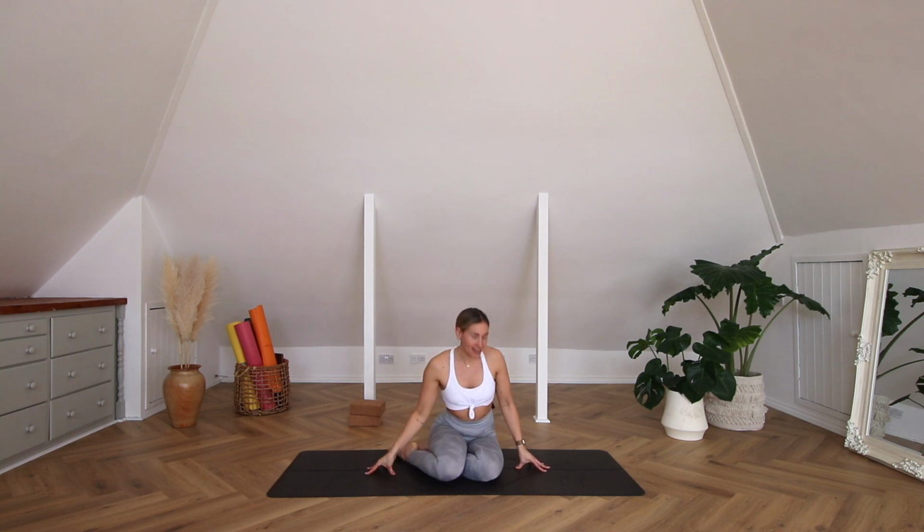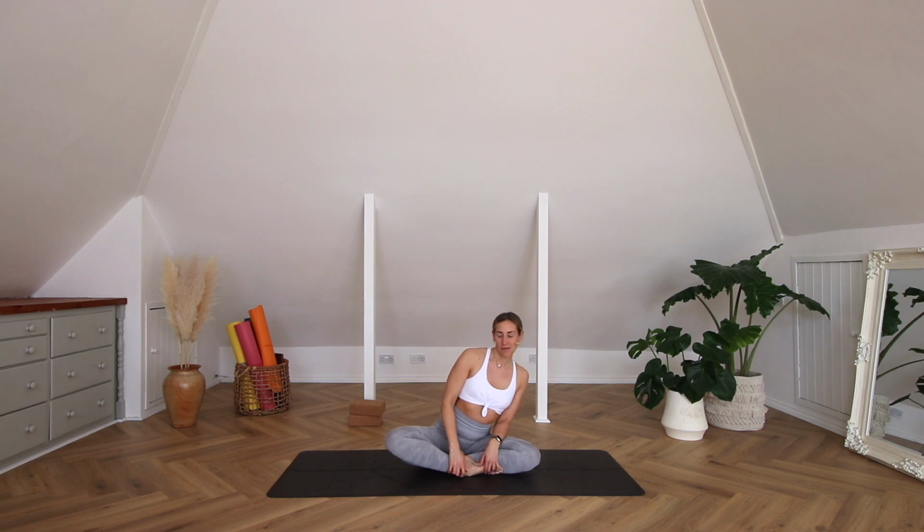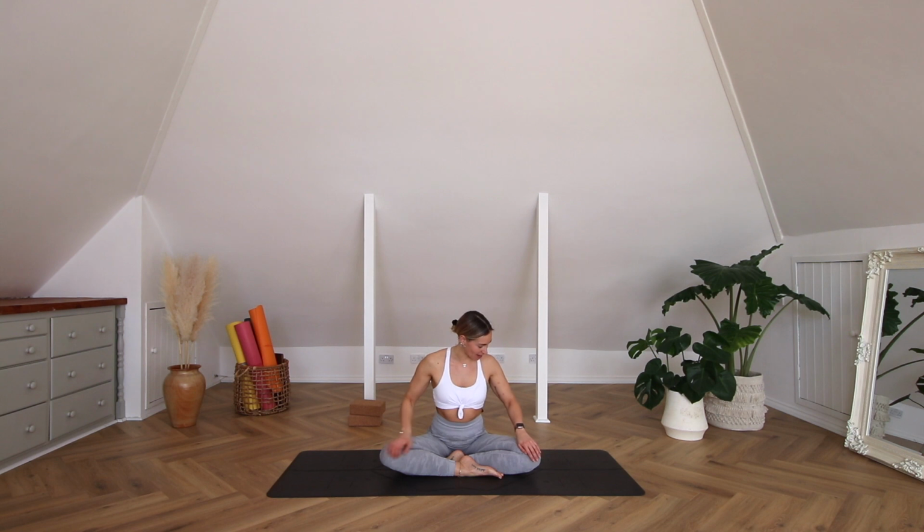Right, let's get started. We're going to stay in a seated position just to start with today, just to ground into the mat. Close the eyes. Take a big shoulder roll going back. Just feel those shoulder blades travel down the spine, and as they travel down, lift up through the core. So core is slightly engaged. Palms facing upwards as the backs of the hands rest on the knees.